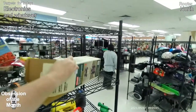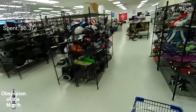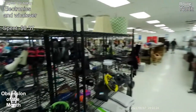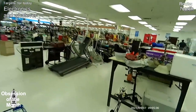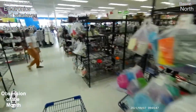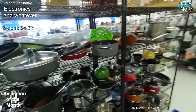This Coleman lantern, it's all there except the screw that holds the cover on, or the cap, but you can get those for cheap. I have two of those that take the old Coleman fuel. I have one that takes propane. In all reality, since the LED ones came out, and I made my own LED one, the new LED stuff is so bright and uses so little electricity, there's just no real reason to have the Coleman fuel ones or even the propane, unless you want to generate a lot of heat. They do good for that.